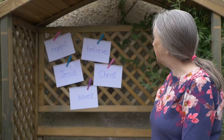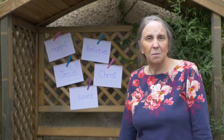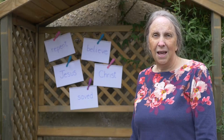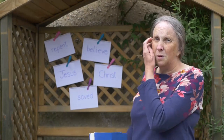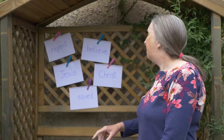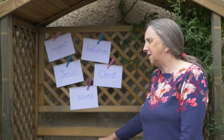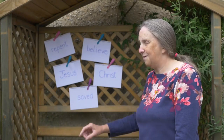Now, some of those words, four of those words, believe, Jesus Christ and saved, come into our memory verse this week. And some of you will know where this memory verse comes from, I think. I'll tell you what it is. It's believe on the Lord Jesus Christ, and you will be saved.